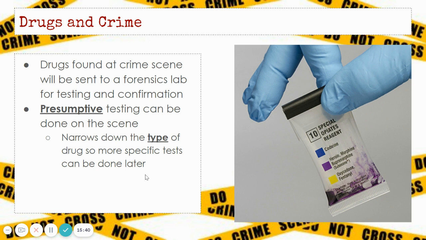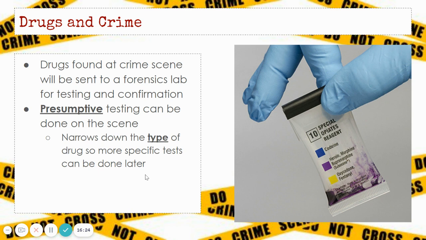So you can see on the side is an example of presumptive testing. What they did is they added a small sample to this little package. They shake it, and if it changes color, then the different colors represent different things. You'll notice it doesn't tell us how much of the drug, it doesn't tell us how pure the drug is. In the case of the purple color that you see there, it doesn't even tell us exactly what drug it is. For this one, this presumptive test just tells us, okay, that substance is either heroin, morphine, or Suboxone. All right, it's got to be one of those three. So then when we send it to the forensics lab, they know where to start additional testing.